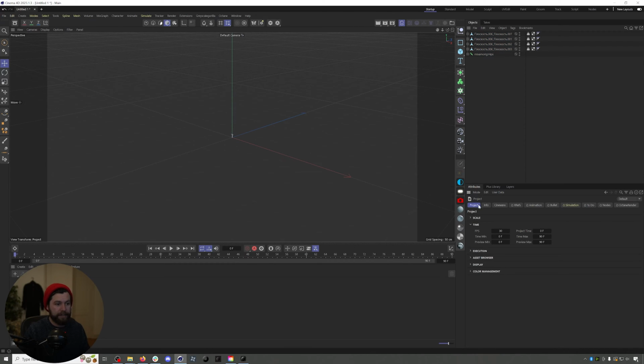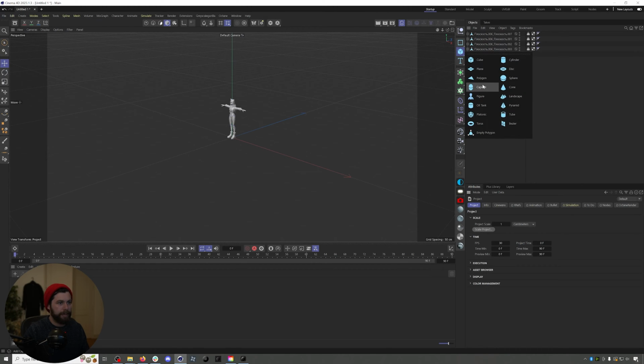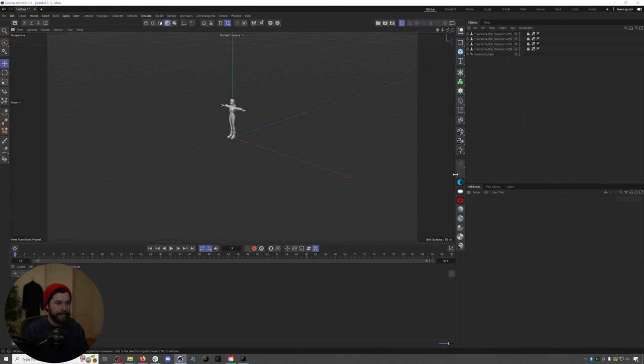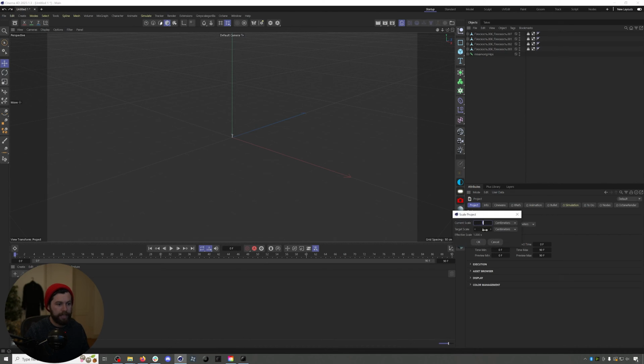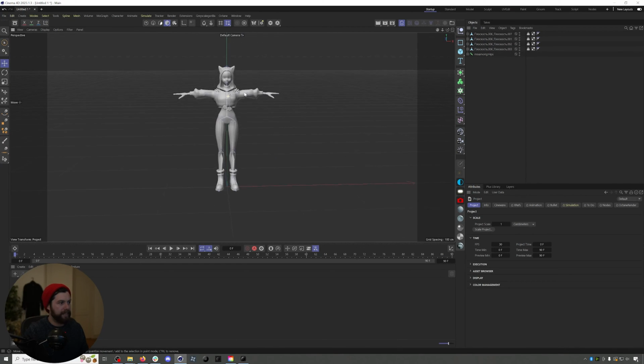So what we can do to fix that is go to our project and into our scale, and we'll keep it in centimeters, but we'll scale project, current scale, target scale is 10. That should make it just a little bit bigger. And if we want to compare that, maybe we make it 20. So let's undo that, go back to, I'm hitting Control D to get to my project settings. Let's scale project 20. There we go. Now we have a character that's on a better scale here.